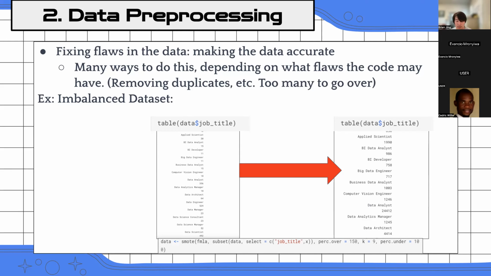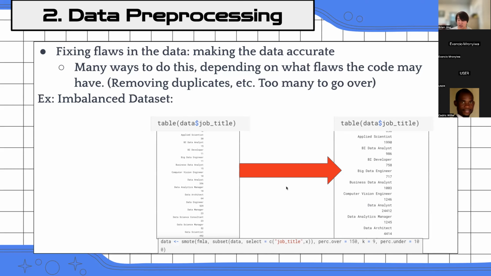And so what you can do is use upscaling or downscaling. As you can see, this line of code right here, data equals SMOTE. You don't need to worry about that, but what it does is it can upscale your data to kind of multiply the amount of people in certain areas and downscale the amount of people in other areas to make it more even.